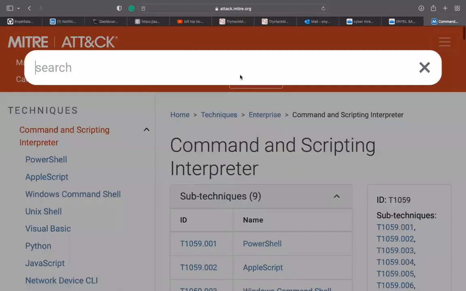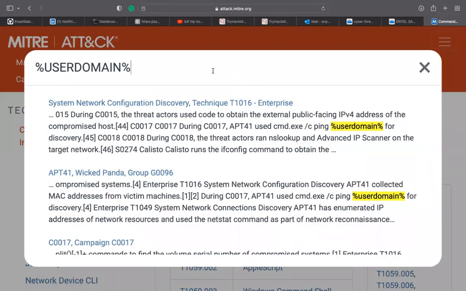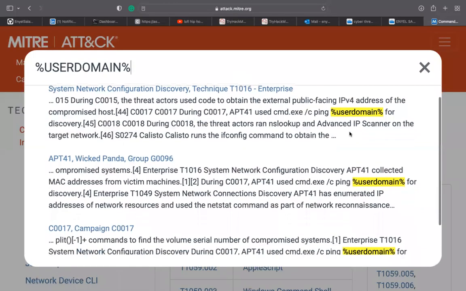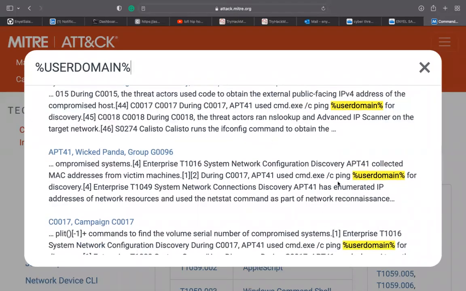So what's over here? User. You can see some hits. Username, so APT41 uses it. What I'm looking for is the technique and how it's being used.